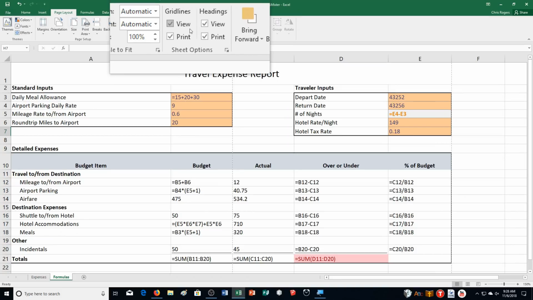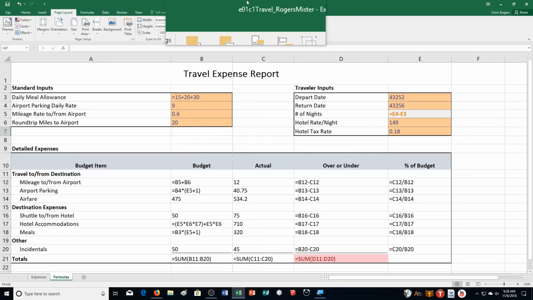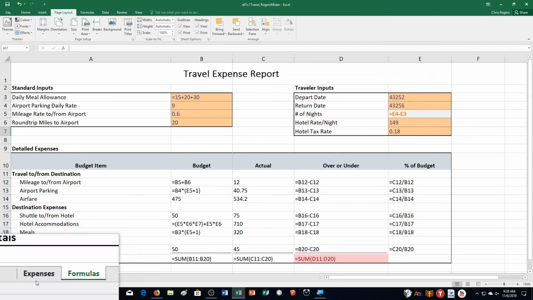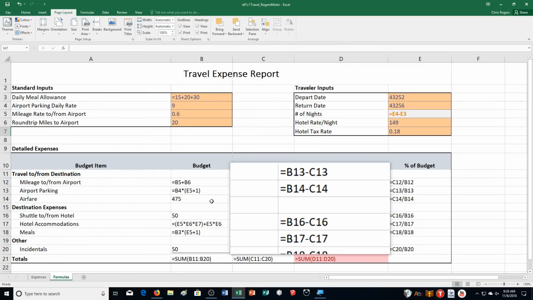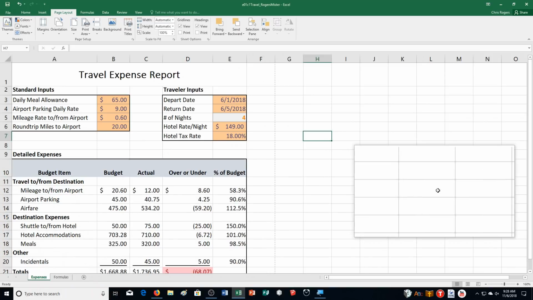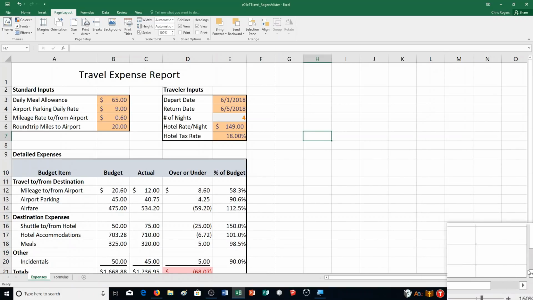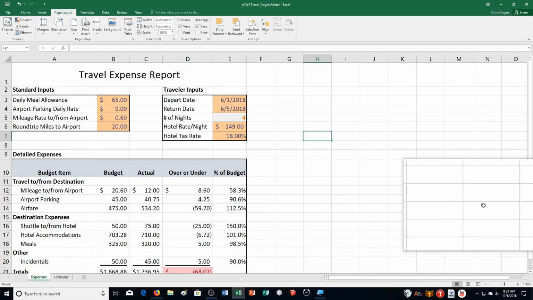And of course it says step F, save and close your file. And this is how you complete Excel Chapter 1 Capstone Exercise number 1. And this is how you should have two worksheets. We got our formulas one right here, looks like this. And then of course we have our expenses one that looks like this, and they should match what you are seeing here in the video.